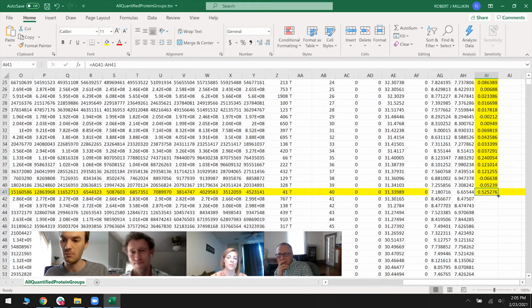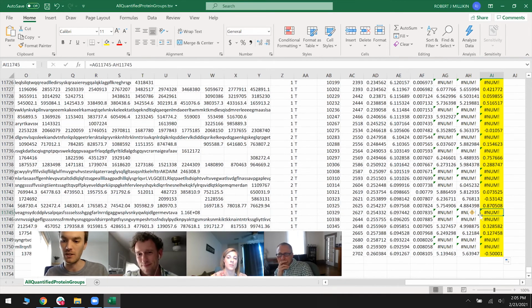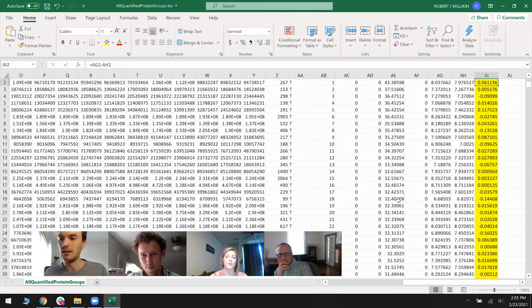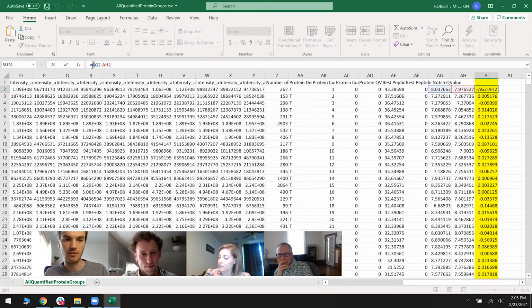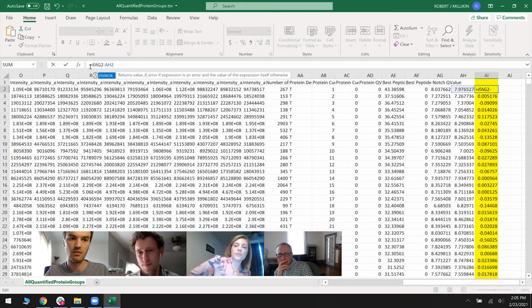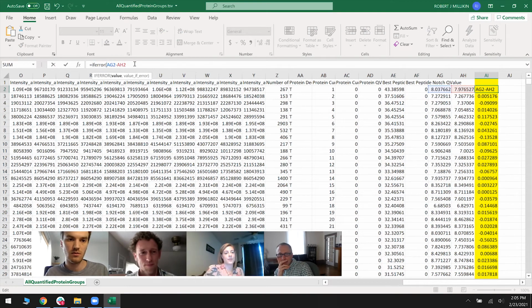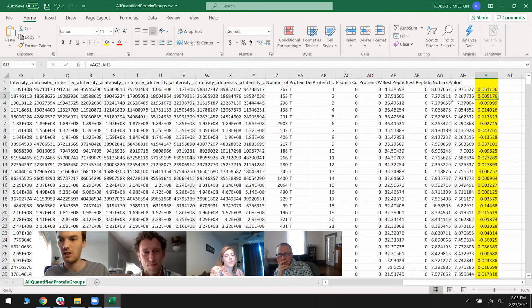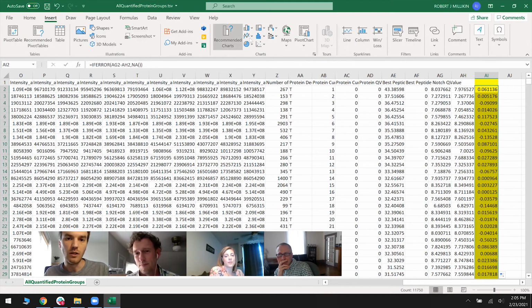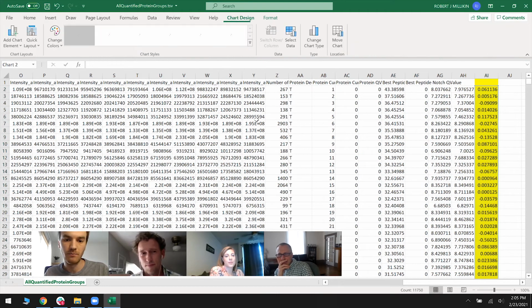And because Excel can sometimes mess up a little bit, you can get these error messages if there's no measurements, because sometimes there are missing measurements, so missing values. I'm going to change this a little bit and say if there's an error, input A. And that'll let us plot it in Excel properly. So we can make a little histogram.